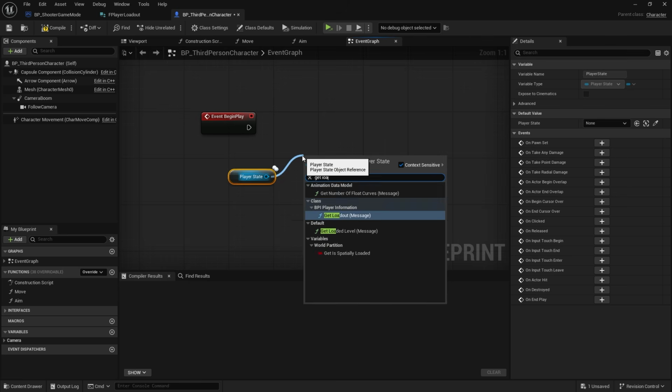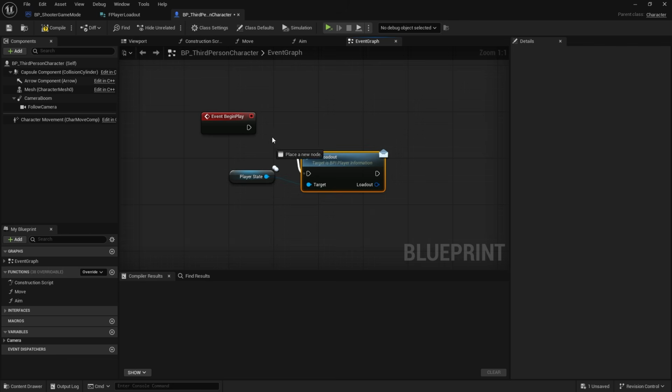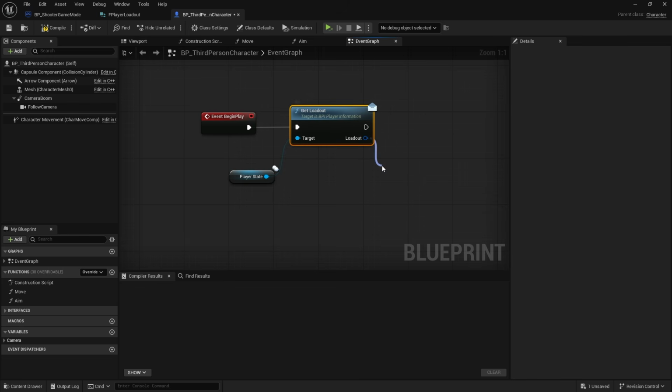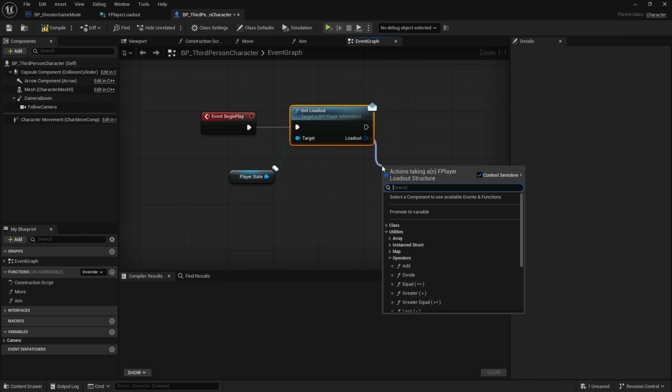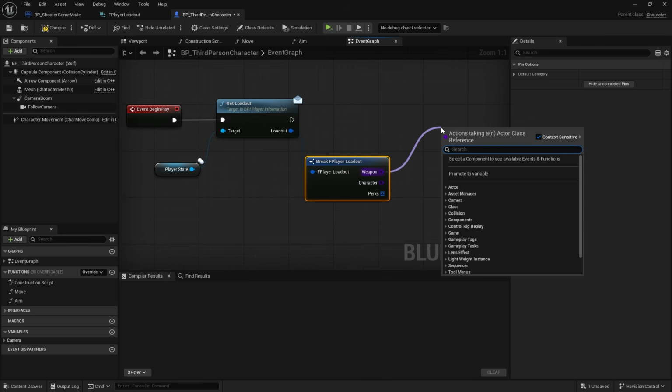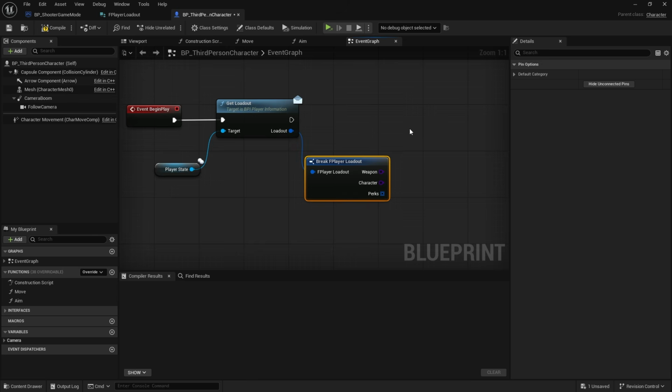From there, get the loadout. And then from the loadout, do whatever it is you need to do. If it's a weapon, spawn the weapon of the class, you know, that sort of thing. Put perks on the character. I don't know, whatever you want to do. But hopefully that gives you enough to go on to add loadouts to your game in the correct way without having to rely on confusing the game instance and other things.